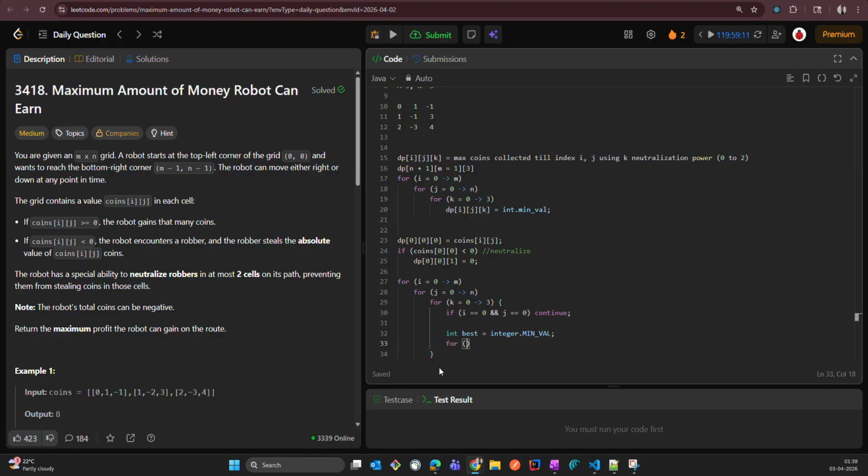So if i is greater than 0, best is equal to math dot max, not writing the correct thing, it's just pseudocode, right? So if i is greater than 0, that means we are going from top to bottom, right? Let me write it here only.